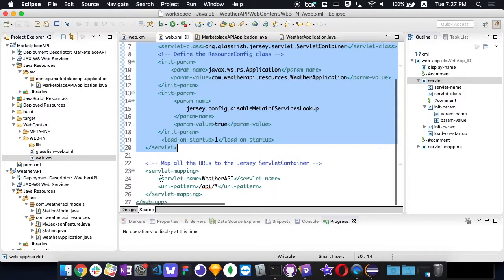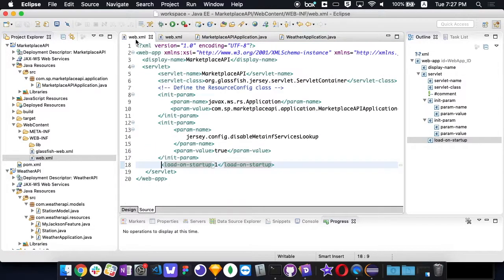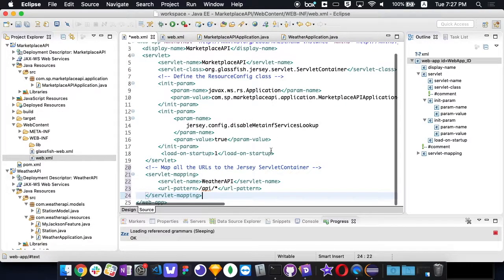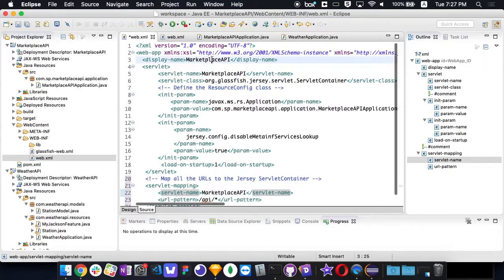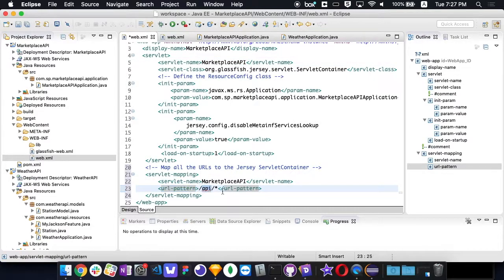The second part is mapping the URLs to the servlet container. As I explained earlier, the servlet container handles all web requests, so in order to handle all requests, it needs a URL or a path to start from. When I copy this over, of course the servlet name needs to be updated to Marketplace API. Then the URL pattern defines which URL requests will go to this servlet.